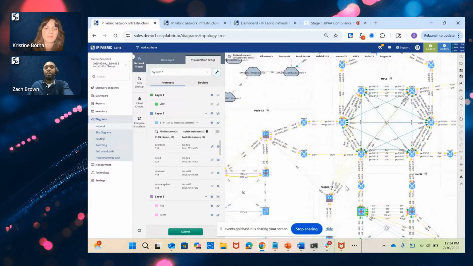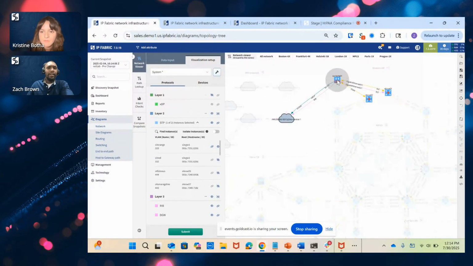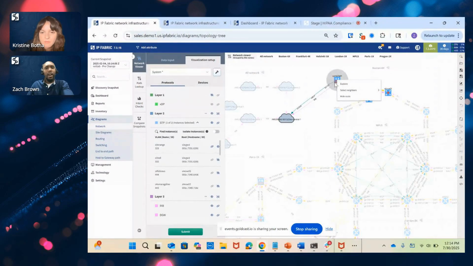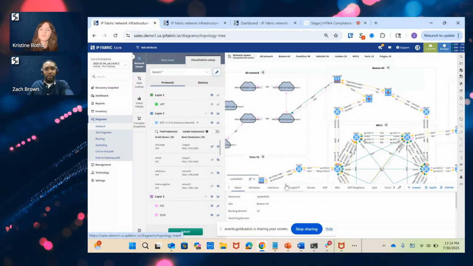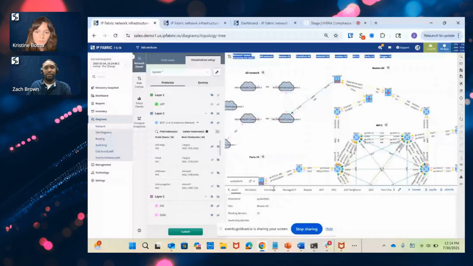Absolutely. And we're bringing all that together here in IP Fabric just to show you how we get a little more holistic look of our network. If I right click on this firewall here, click explore, just as one quick example, I'm able to see the exact device I'm using as well as what software version. So really able to patch up my attack vectors and any weaknesses in my infrastructure here.